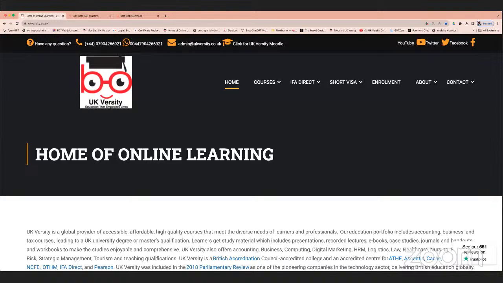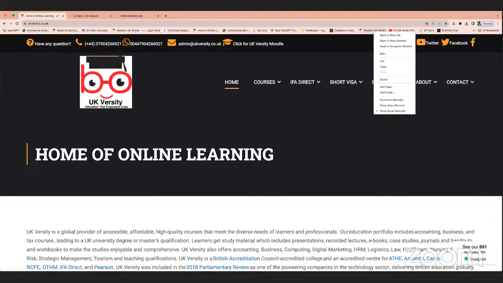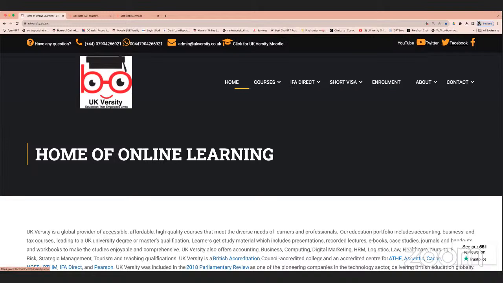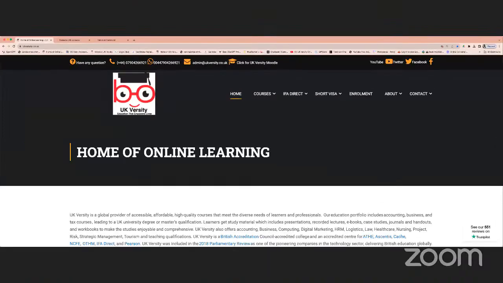If I click on this, it'll open up WhatsApp straight away or ask you to send a message. But for Moodle, if I click on this, it'll take you to Moodle. What I would suggest is, if you click on the lock at the top and drag it to your bookmark bar, that should allow you to save the website as a bookmark or shortcut, essentially, for getting onto it quite quickly.